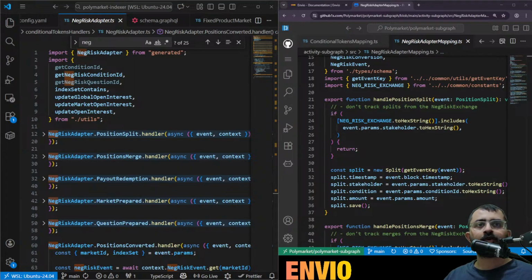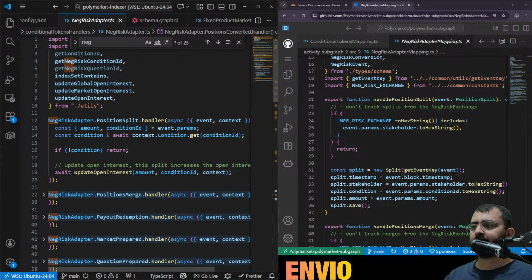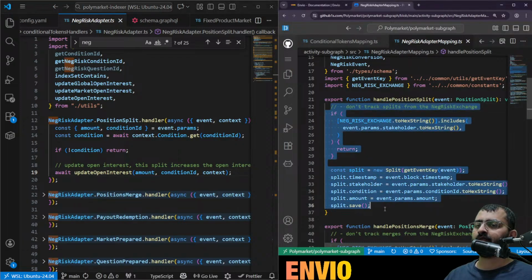Next, we want to double check everything, that this is correct. So update if condition not found. Update open interest. So then they are not checking any condition.